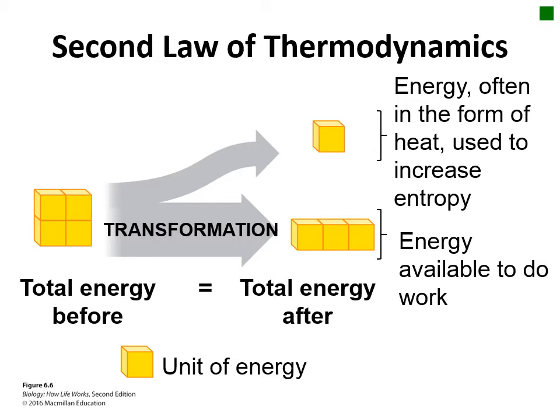This is described by the second law of thermodynamics, which states that the universe is always moving towards an increase in entropy. This is the amount of disorder in a system. The lost energy available to do work is heat energy. Heat causes molecules to move faster, which increases the disorder of those molecules, leading to an increase in entropy of the system. You can see in this figure four boxes of energy are still present on the left and right sides of the arrow. However, one box of energy is released as heat and is no longer available in the cell to do work.